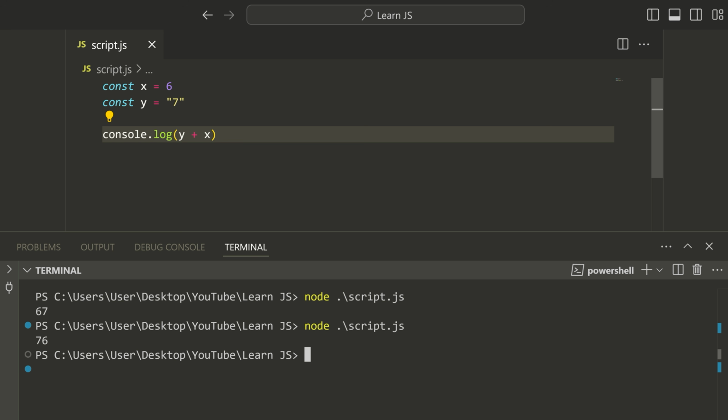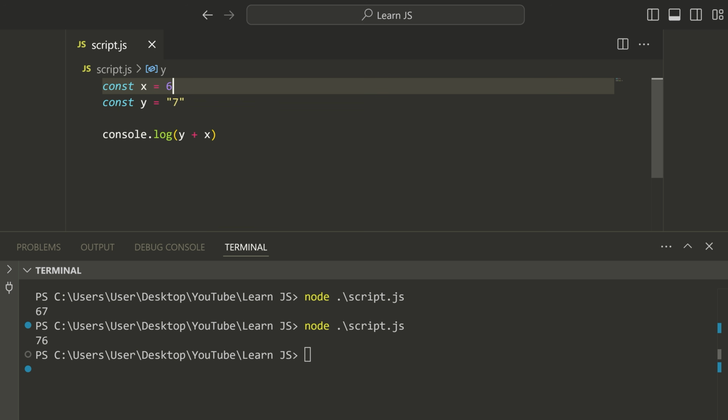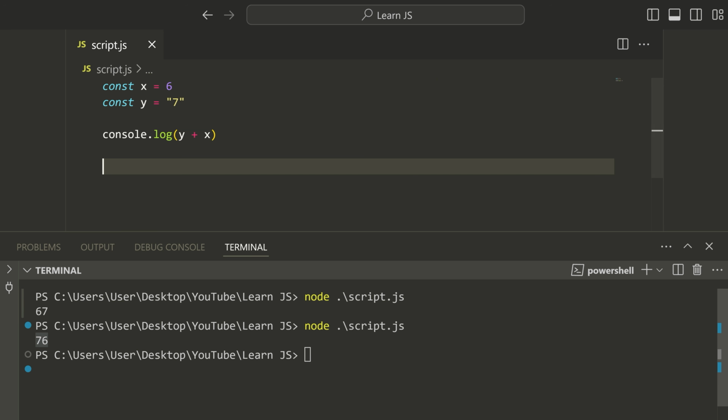Now, I might be mispronouncing that, but essentially it's an implicit type conversion when you try to do arithmetic operators on values that are different types. For example, when we use a number and a string, by default, we will convert the other operand into a string and then apply a string concatenation, which simply combines the two strings together, hence why you're getting 67 and 76.